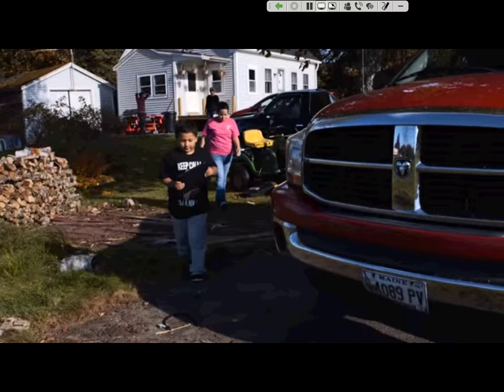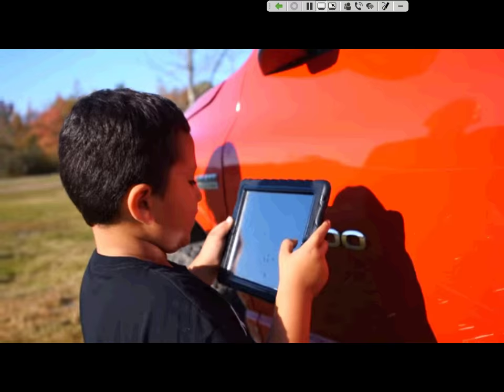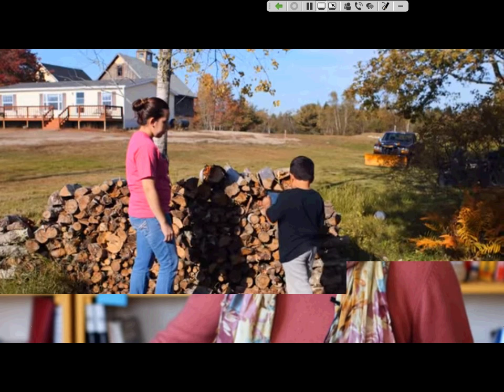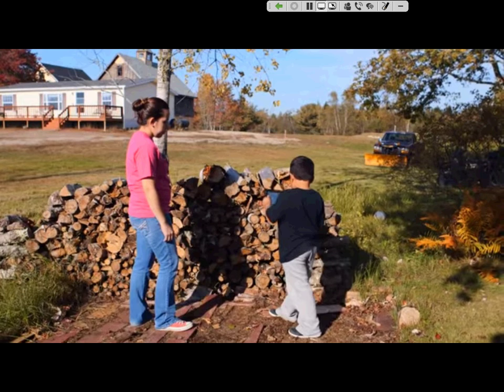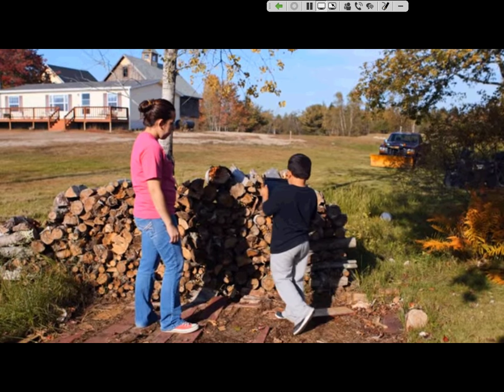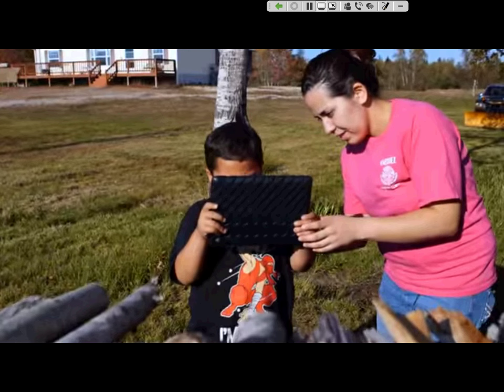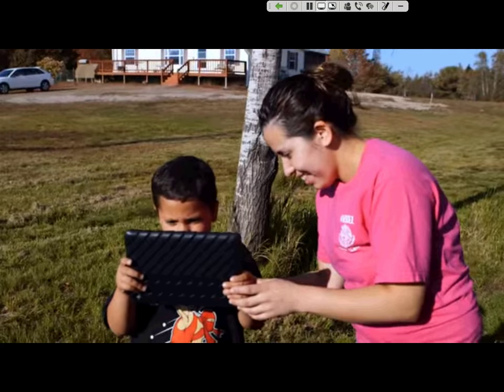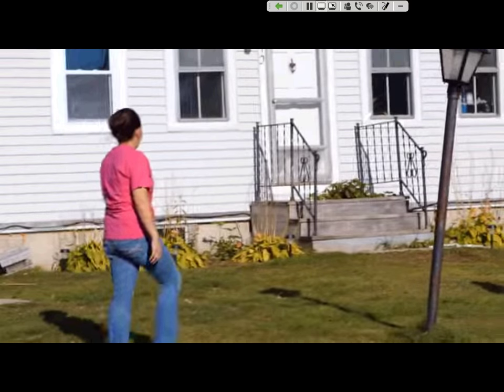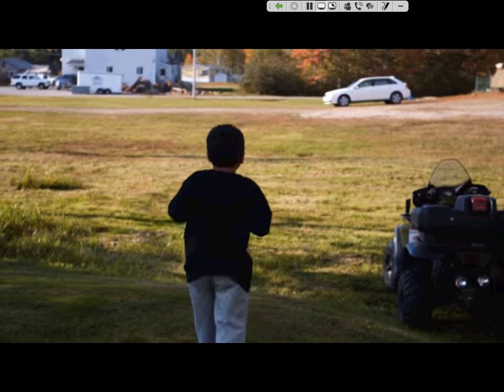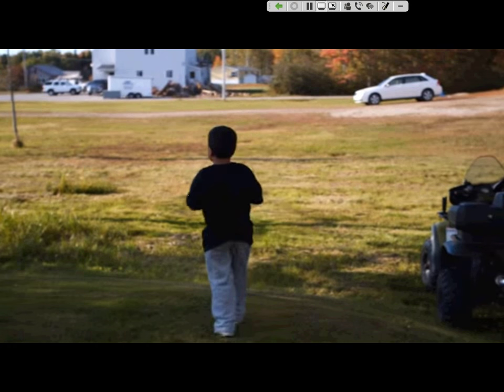Yeah. We definitely emphasize doing off-screen activities as well. So they're taking pictures with it, they're recording videos. Yes, there are apps that are for playing, but they also connect to things that they're doing every day. There's definitely a balance of education being part of everyday life, which isn't always on a screen, hopefully.